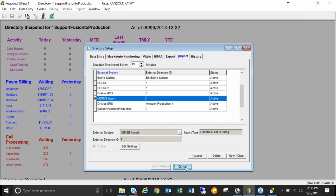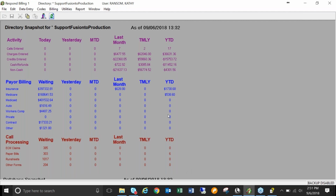And for those of you that use remittance processing, I have one more item that I wanted to talk about that is part of this release. Some of you would get an error when you pulled in the 835 file, and it would say that you had some raw data missing in the remittance file, and then the file would still get imported in, and then you'd have to call us and have us run a script to delete that file. Now remittance processing has been improved to prevent those imports from coming in.